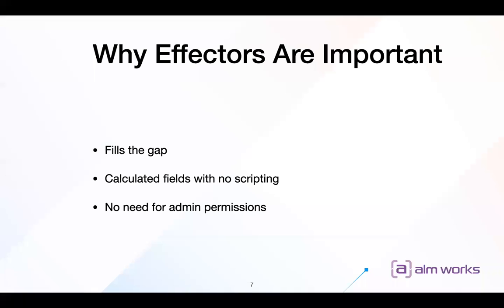So what are the things that Effectors give us? So first of all, as I've mentioned, they fill this gap between formulas and automation, and give you the ability to bring everything back into Jira. You can query things with JQL now, and basically you have full control of your data.